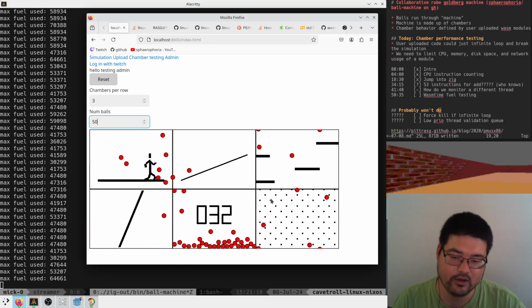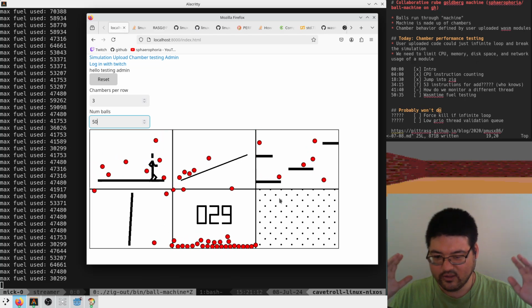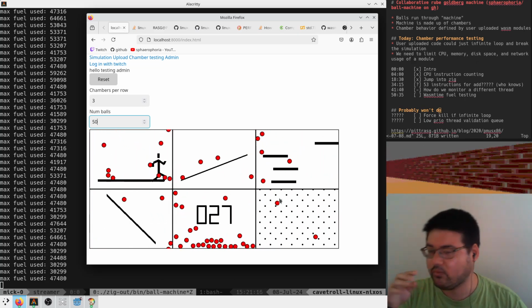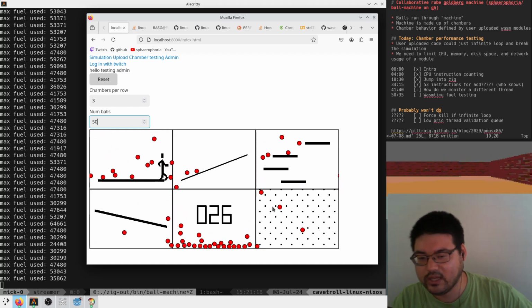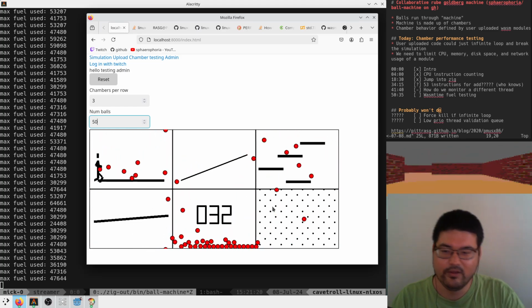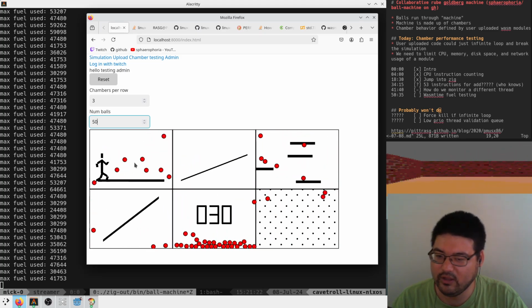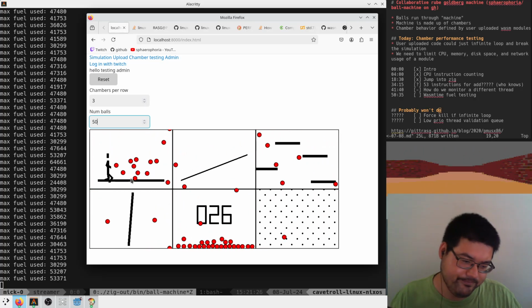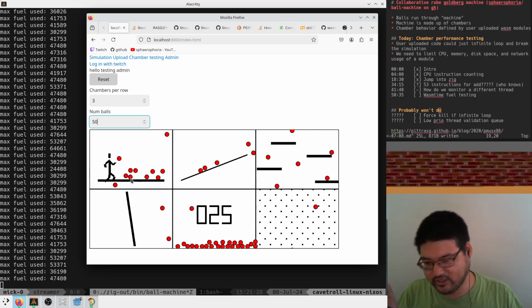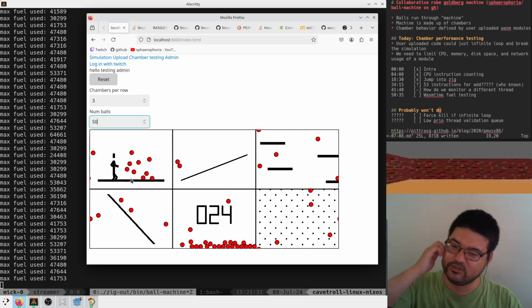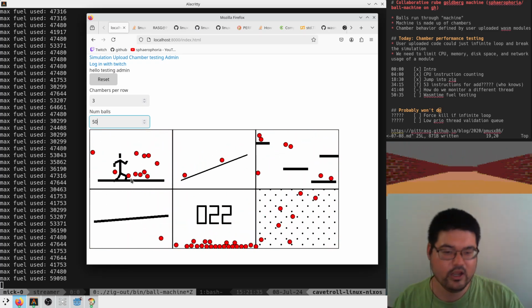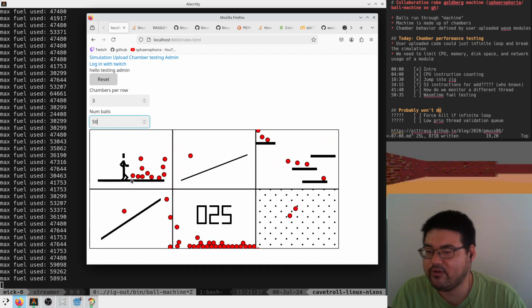And so the idea is that we will eventually get this grid of lots of chambers, because everybody will want to make one and everyone will want to upload one, and they'll all be super unique and super custom. And you can have things like, we've just had our first animation here, but you could do things like have a simulated game of Pong. You could have a portal gun that shoots the balls and tries to launch them somewhere else. You could have a bucket of water that gets poured out and the balls float in the water. You could do whatever you want because we don't have any restriction really.